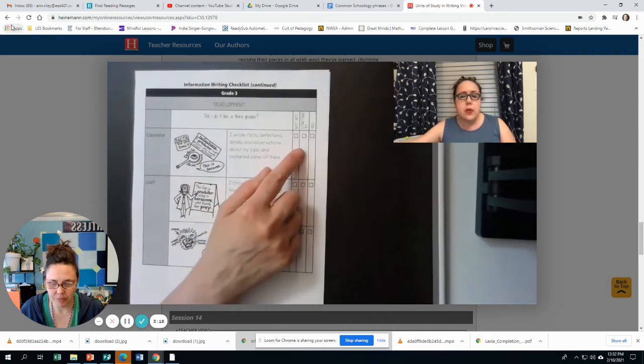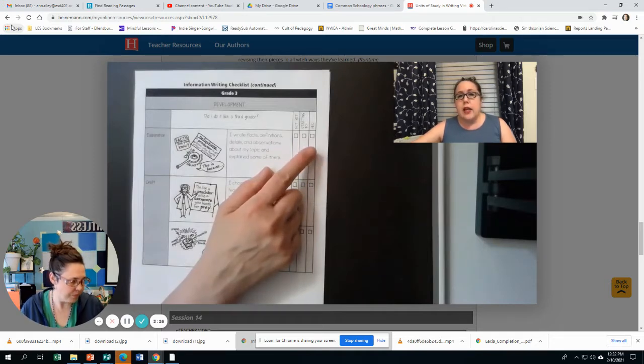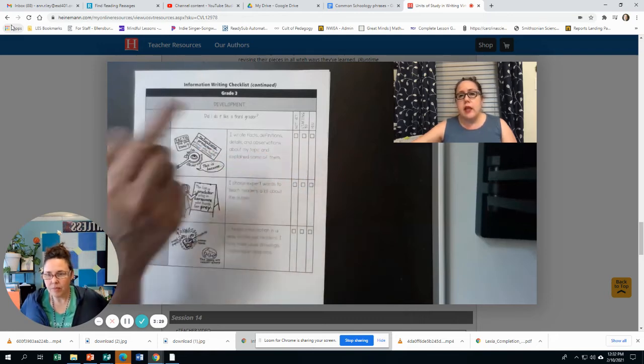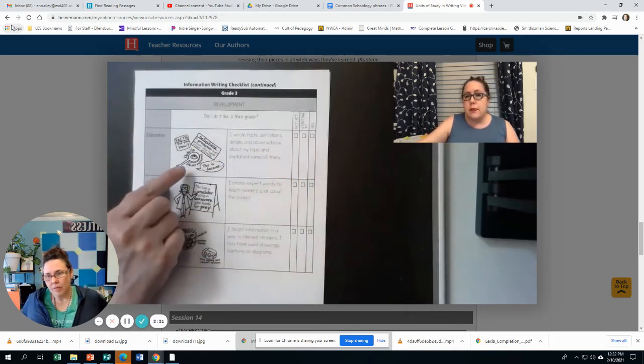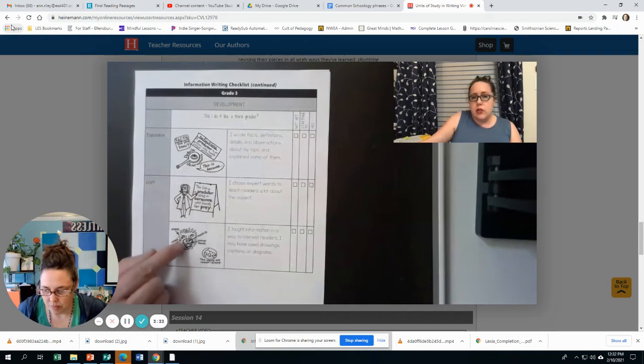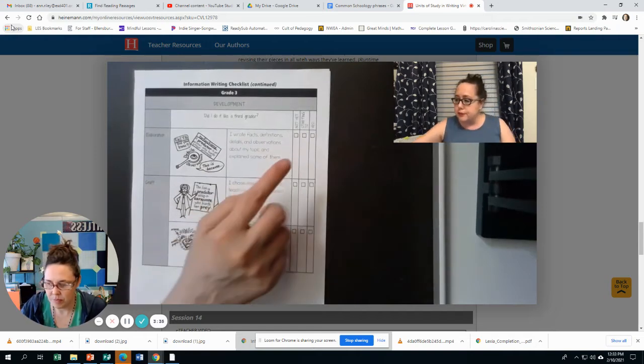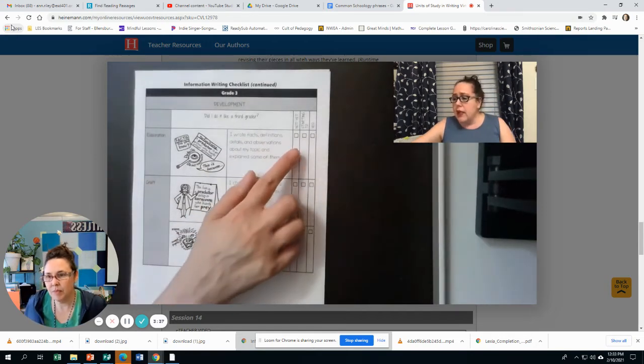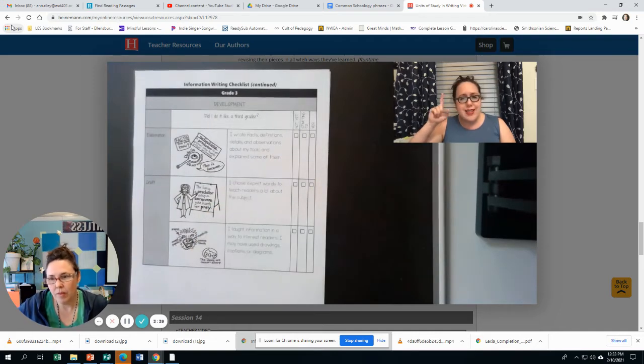And then as I'm looking at places where I'm elaborating, I can ask myself, is this something I'm not yet doing? Is this something I'm starting to do? And is this something, yes, I'm absolutely doing? And if it's, yes, I'm absolutely doing it, then I can move on to another part of my piece or another category in my checklist and make some other work for myself. But if I'm writing not yet or starting to, that's a signal as a writer that I have some work to do.